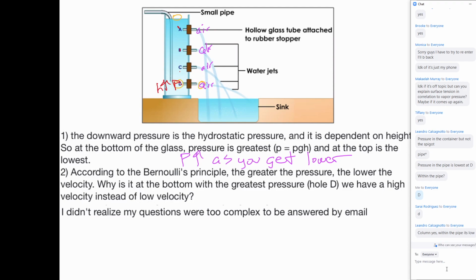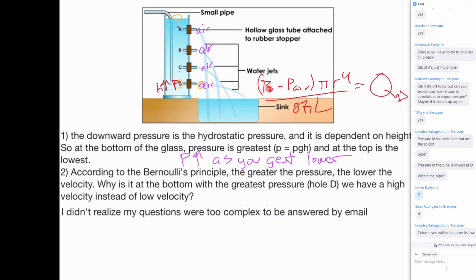And so, trying to distinguish the two pressures, in Poiseuille's it's the pressure difference from one end of the pipe where water enters in to the other end of the pipe where water flows out. So that's the delta P in Poiseuille's, so I would use that one. I would use P at D minus P of air, times pi r to the fourth over 8 viscosity L, equals the Q coming out of pipe D.